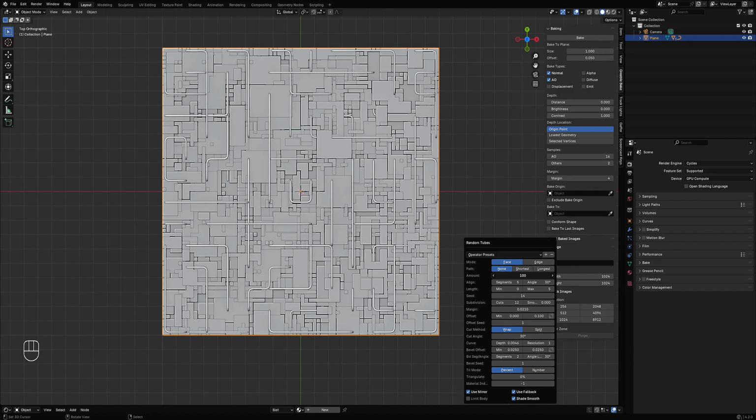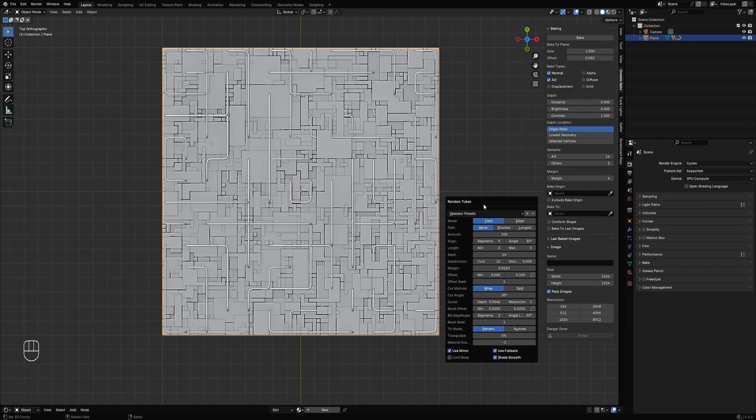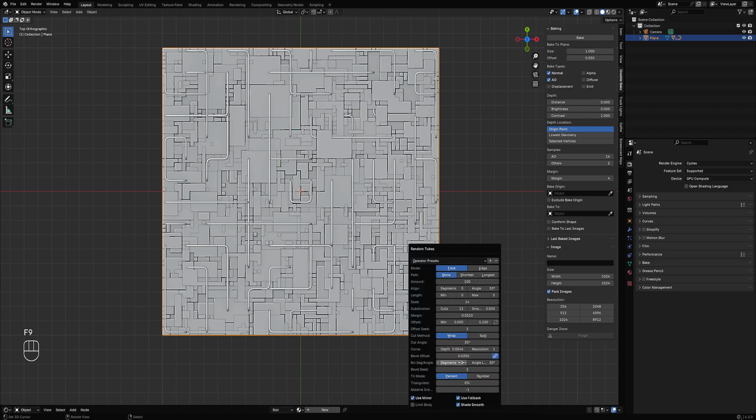So I suggest you read the online documentation, and also in the other questions section, you can find out all about the redo panels in Blender. Level. We can use a single value for that.